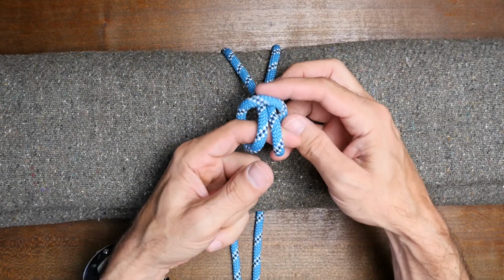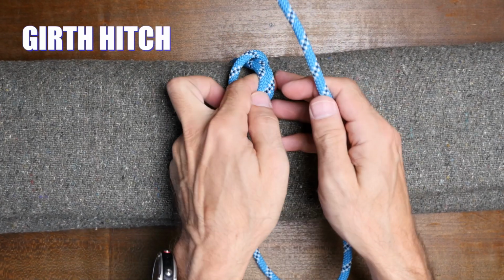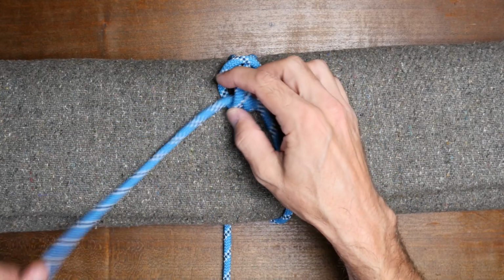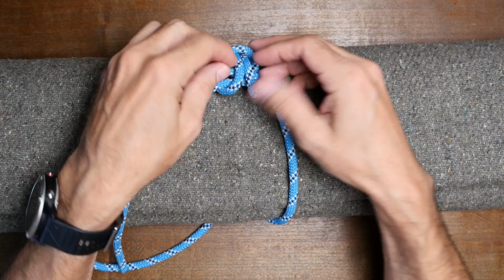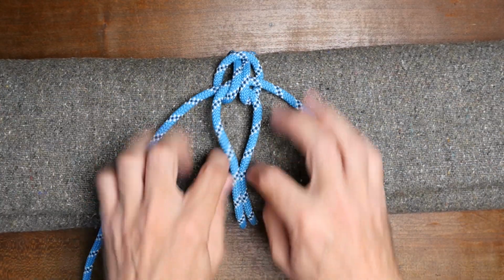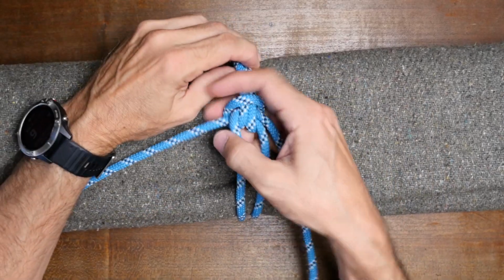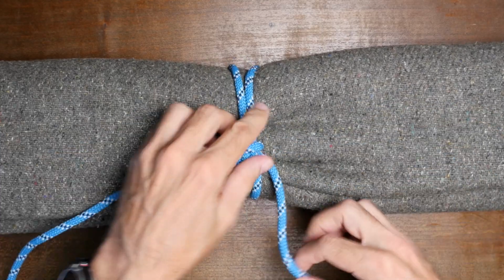By forming a couple loops in our length of rope and then folding them together, we have the girth hitch. With our girth hitch formed, we can pass our standing parts through the knot. At this point, it is a little bit different from a girth hitch because we're passing our ends through. So, in fairness, let's call this the Woodland Zip Tie. Now we can cinch it up, nice and tight as shown here.